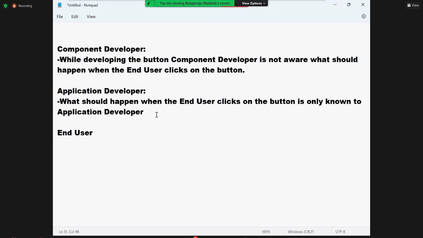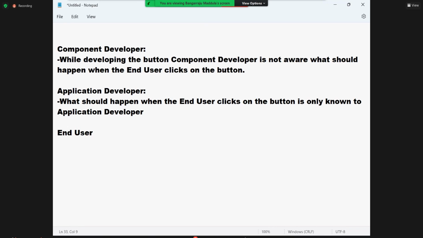See, when an application developer is developing an application, is the component developer going to sit with the application developer? When you're developing an application, is anyone coming from Microsoft sitting with you and helping you? Or tomorrow will you go and sit beside the end user and help him? These three parties are not connected with each other at all. Okay? How all these things happen, I'll tell you.